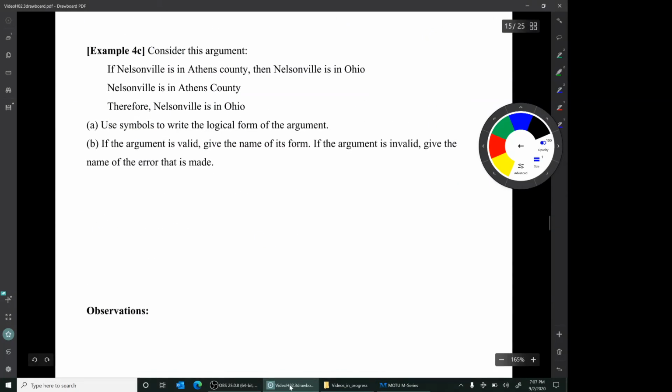Let's go to this third example. If Nelsonville is in Athens County, then Nelsonville is in Ohio. Nelsonville is in Athens County, therefore Nelsonville is in Ohio. Let's use symbols to abbreviate this. So let's call that P. Let's call this Q. There's the argument form.